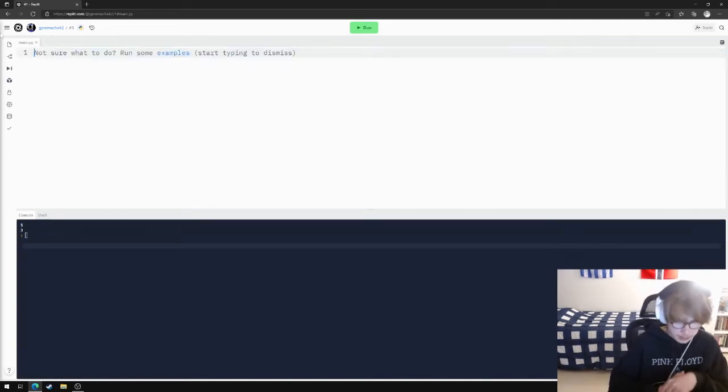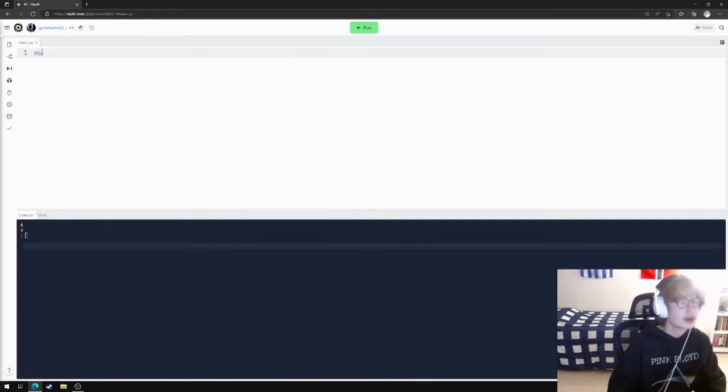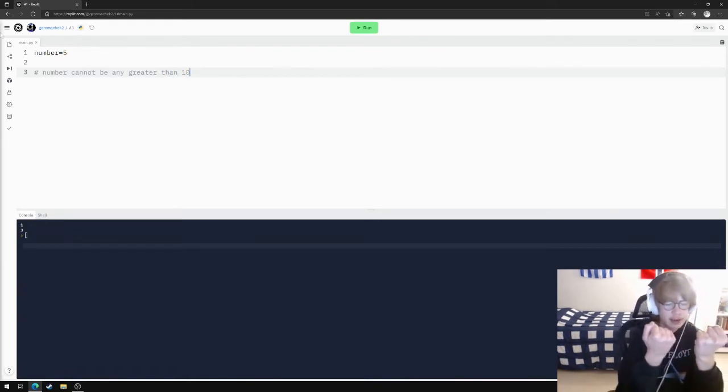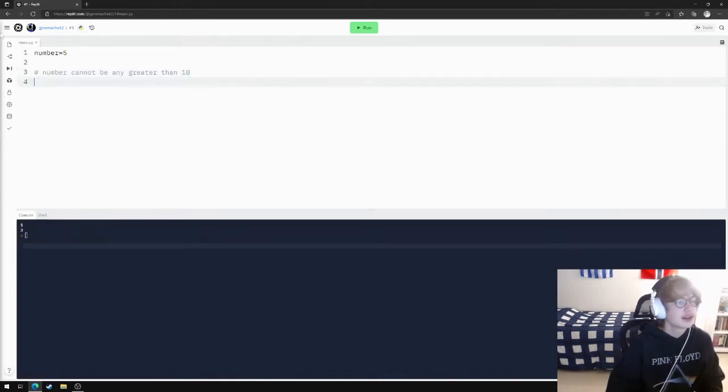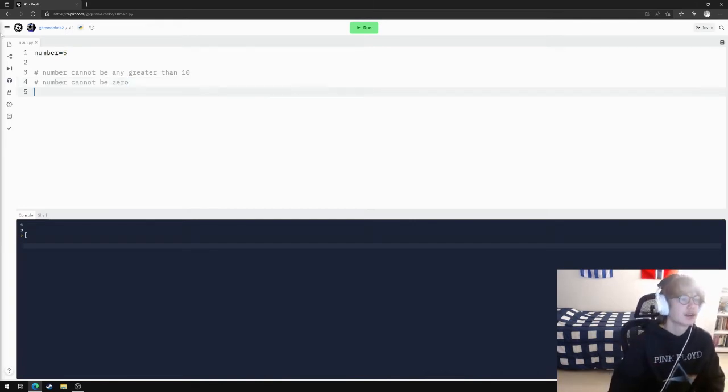Now, let's write a program that determines if a certain number, let's say number is 5, is able to be held on your hands. Like, you can count on your hands. So what are the conditions for that? Here, we know that we have 10 fingers, so the number cannot be greater than 10. And you can sort of hold 0 in your hand, but I wouldn't count that. I think you can only hold 1 to 10. So you can say number cannot be 0. And next, I would say that you can't hold negative numbers either. So number cannot be negative.